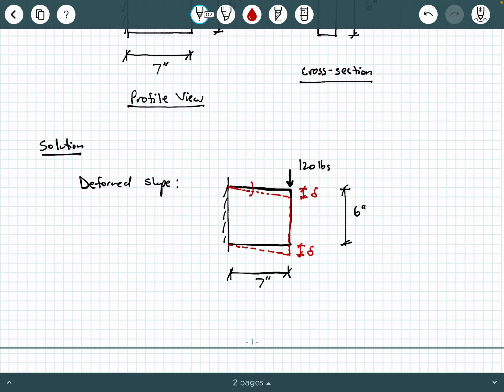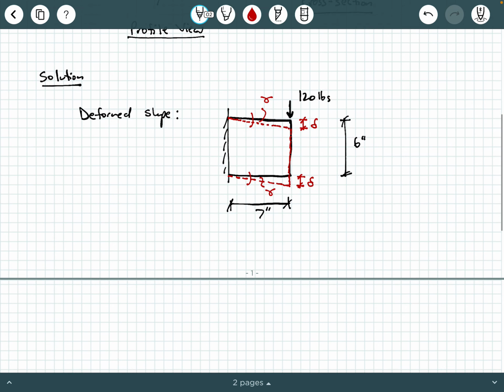Now, there's an angle that's generated that is related to this vertical displacement on both the top and the bottom surfaces. We'll call this angle gamma on both the top and the bottom surfaces. All right, so whenever we are dealing with shearing effects and the material is still behaving linear elastically, what we can then do is apply Hooke's law, okay? So what is Hooke's law for shearing effects? Well, if you remember that, it's tau equals G gamma.